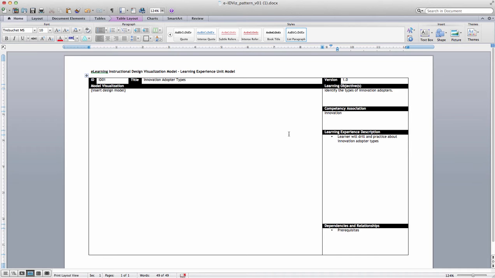So what we have here, by just a little bit of information that we've provided in this model, is a high-level view of what the learning experience should be. And we'll constantly come back to these things, but this initial setup of the model is really a key step in the EIDViz process, because it allows you to take your ideas and put them into a tangible form that you can see in a complete visual field. You can look at this one piece of paper and be able to describe what it is the learner should be able to do at the end of the learning experience, a brief description of what that experience is and what it's going to look like, and the innovation components that go into creating that particular experience.